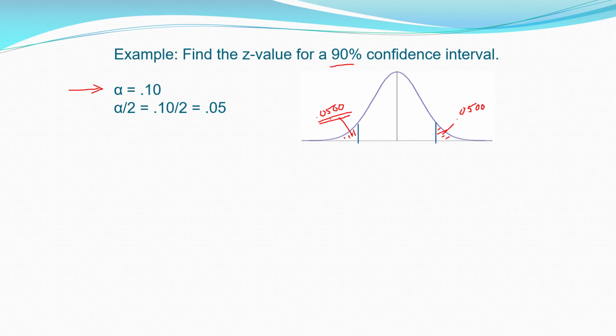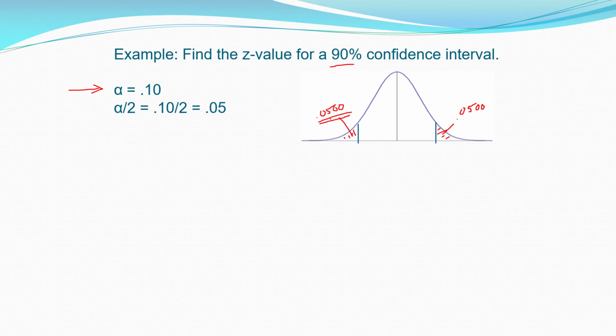I happen to have a cumulative z-table in front of me, or sort of in front of me. It's underneath the microphone. I don't want to get that one, but here's one. I'm going to look up 0.0500, and I can't find it. In fact, when I look up and try to find 0.0500, I see two numbers that are close. I see, where is it? 0.0505. Ooh, that's almost 0.0500, and 0.0495.